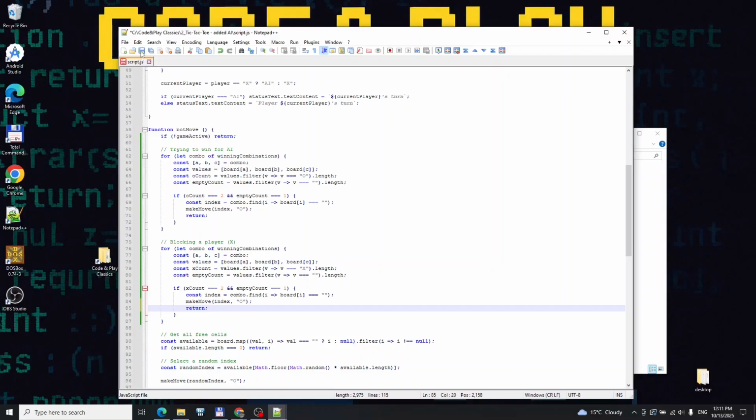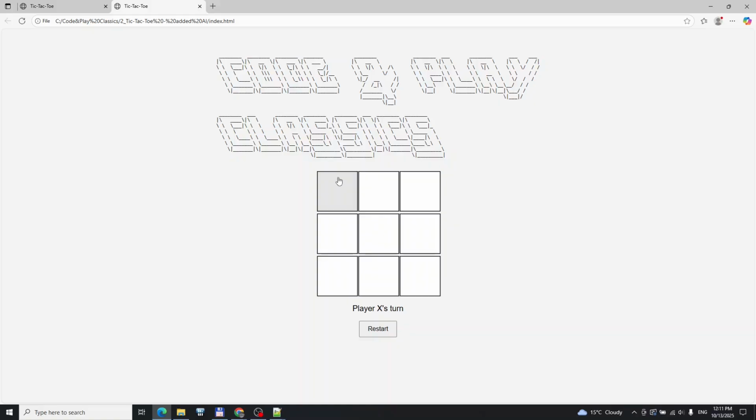Let's save the file, and that's it. Now we have an artificial intelligence as an opponent, who can block and try to win. Let's test it now. We can see that the artificial intelligence is actually blocking and trying to win. The AI won. We can also change the display of player O to AI. Let's edit it now.